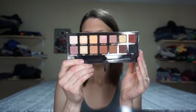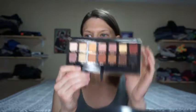I am probably going to mix two palettes. One is going to be my Anastasia Soft Glam palette. Ignore how dirty it is. This thing is loved. I've had it for a while. But I'm going to use this palette, and I might dip into this one.